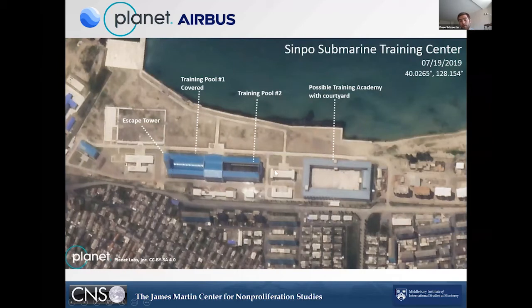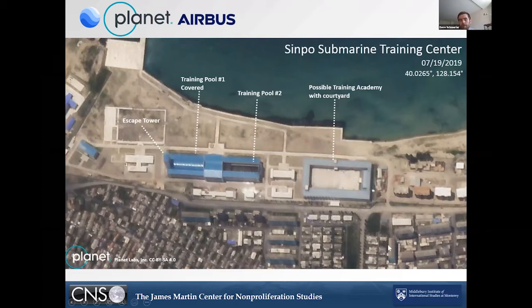The thing that gave away the purpose of this using satellite imagery is if anyone has spent any time doing research on submarine training, one of the things you often do is practice escaping from a submarine at the bottom of the ocean. If the submarine sinks, in order to do that, you need an escape tower, which essentially is a large tube that you fill with water. Submariners enter from the bottom and then practice going up the entire height of the tube, which is located in here, and we saw it being built with the tube structure in earlier satellite imagery.